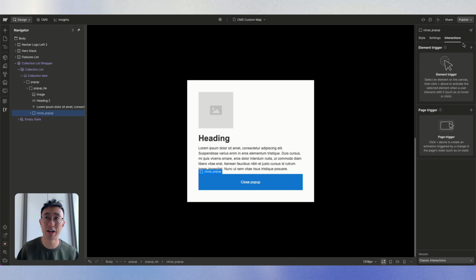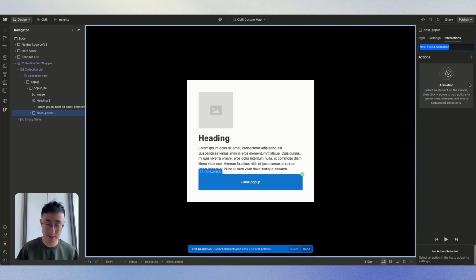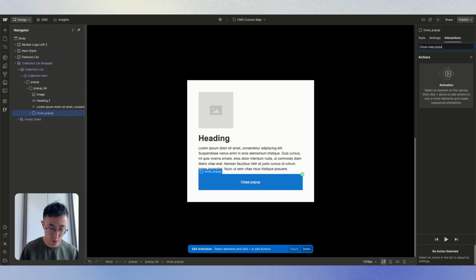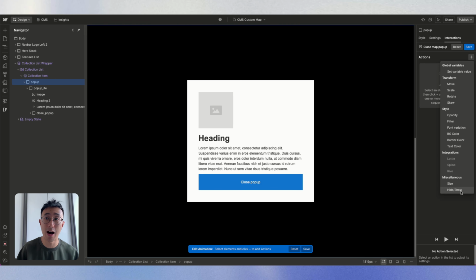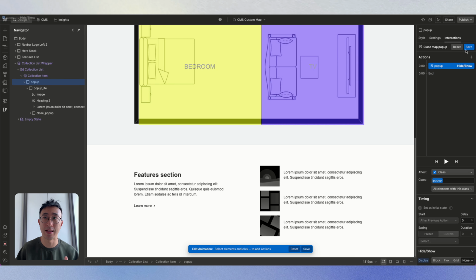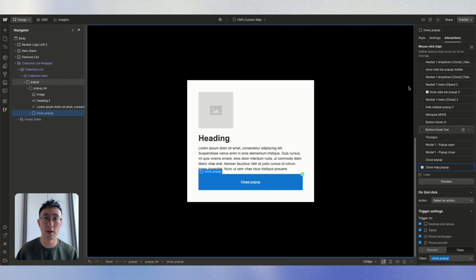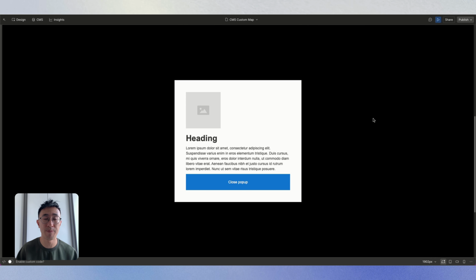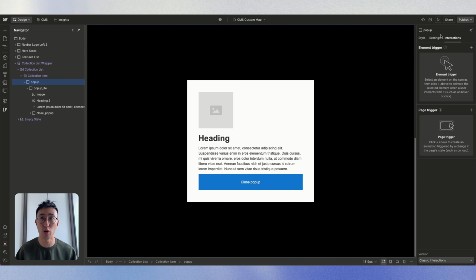So we'll go to interactions, hit plus, hit tap, hit start new, hit plus, and just call it close map pop-up. And all we do here is just select that pop-up, hit plus, hit hide show, select all classes right here, or all elements within the class, and hit none, hit save. And we'll make sure this applies to class as well. So all we've done is just created a pop-up, and then when we hit close pop-up, it just changes from display flex to display none. I've already covered this. That's why I'm going a bit fast.